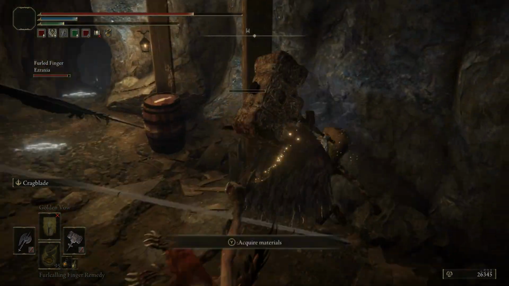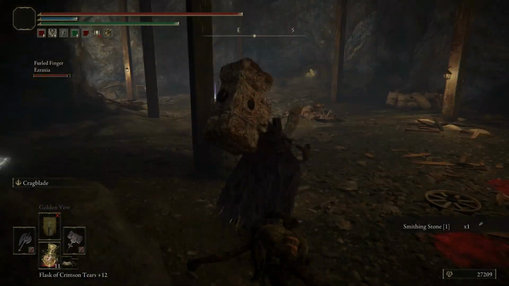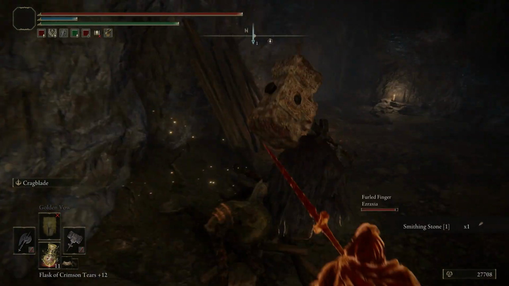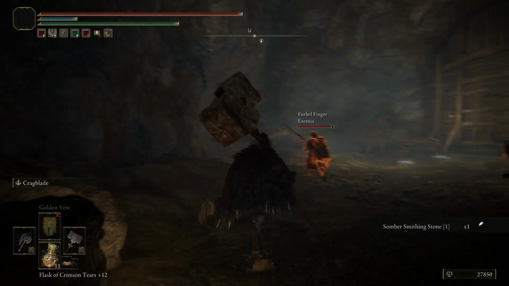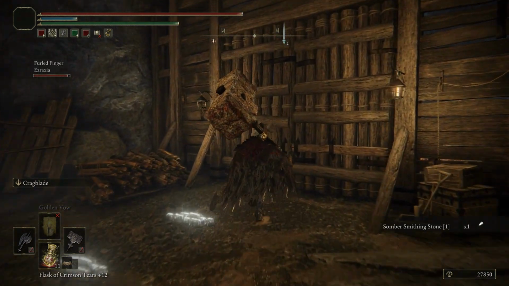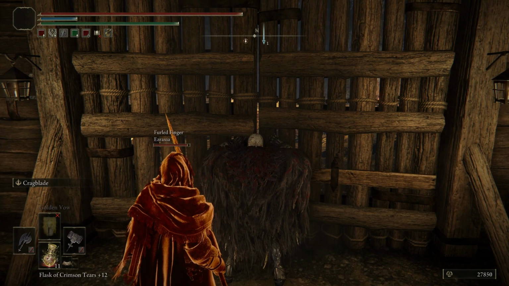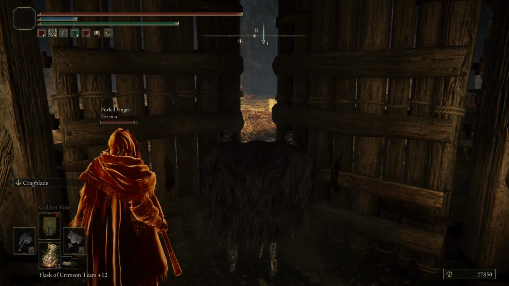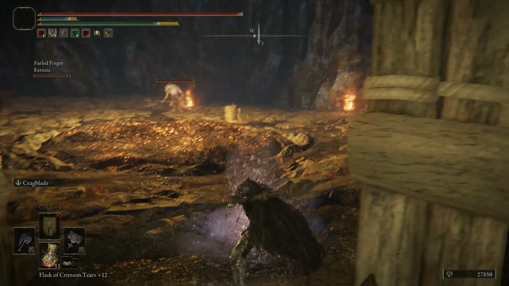Got some more of them flying creatures in here. And then you reach the doors here. Gonna go grab that somber smithing stone down there in the corner, and then bam, here's the boss room. Go ahead and push open those doors. We got a couple of hombres with us, so we're not really worried about much. Go ahead and slam that down.